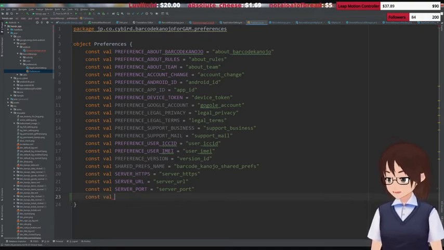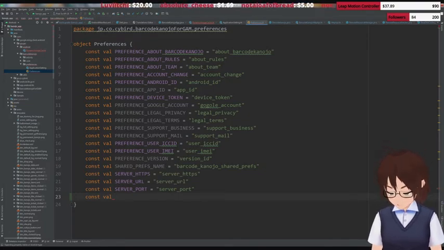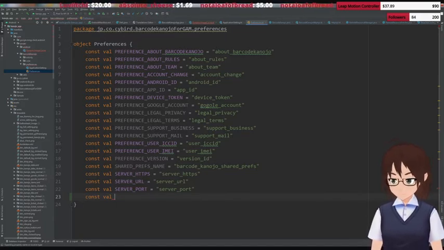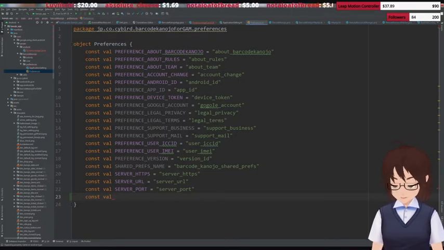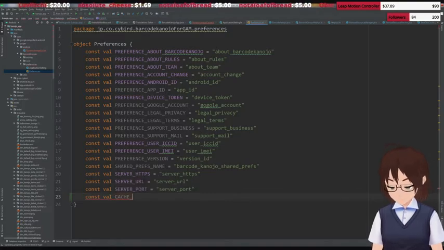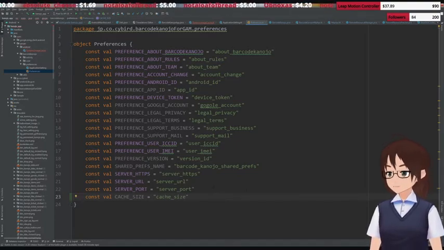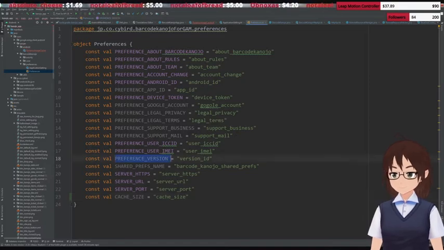I didn't set this up like this, so don't judge how this looks. It doesn't hurt, I don't think. I don't know if this is optimal. What are we going to name this? Just cache size, probably a good idea. There you go. That one I might need to use eventually.